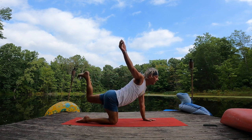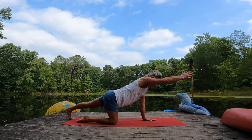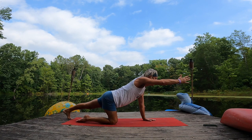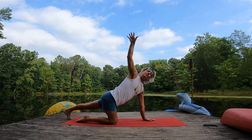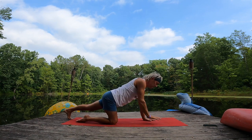We're gonna release. Left hand stays up. Drop the left foot. Right hand stays up. Drop the left foot. Now tuck your toes under. Push your heel back. And bring that right hand to the sky. Looking up. Right hand down, same sequence, other side.